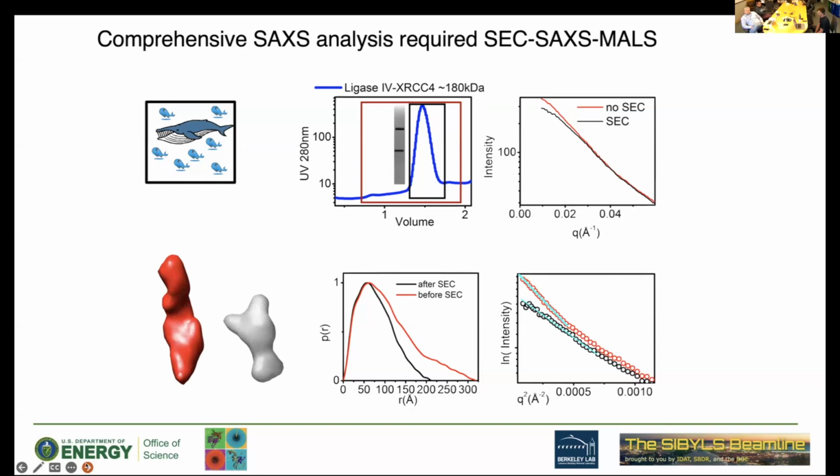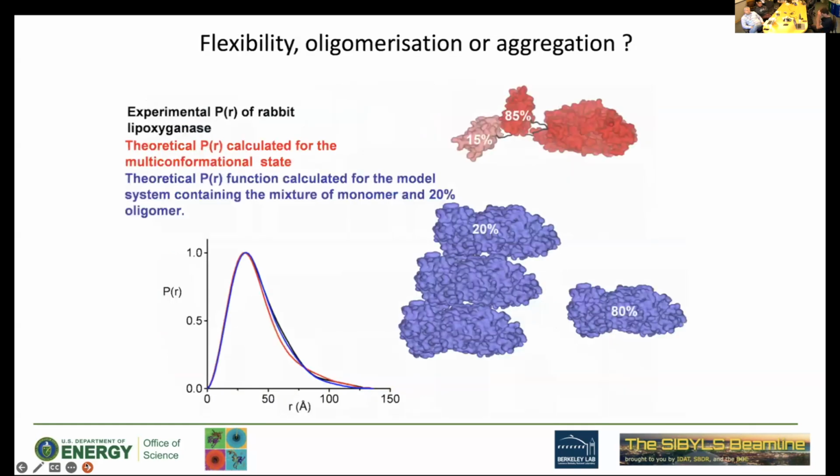We can also do some shape reconstruction. We don't like the shapes so much, but basically this is the first information on what the structure may look like. You see a huge difference. That's why we're supposed to do size exclusion if you do any structure modeling rather than just comparison of the scattering profiles. Here is a great example of how similar scattering profiles can be. Those are shown in the P(r) function.